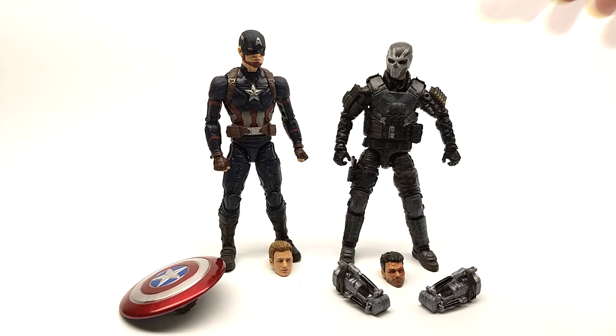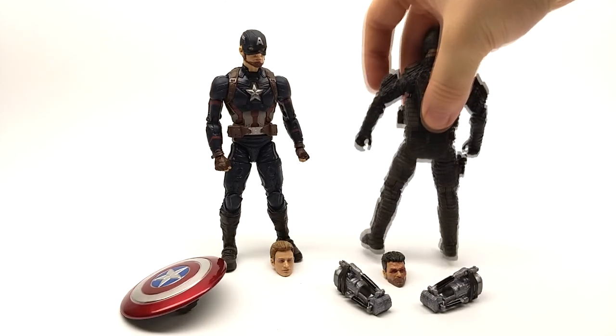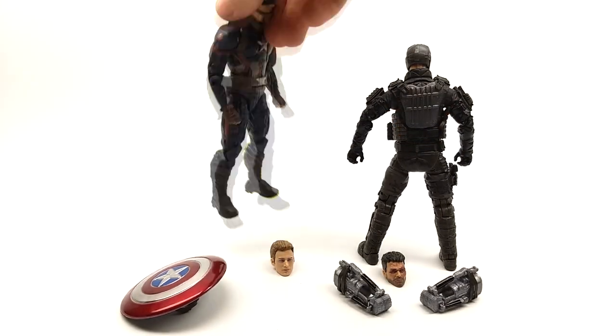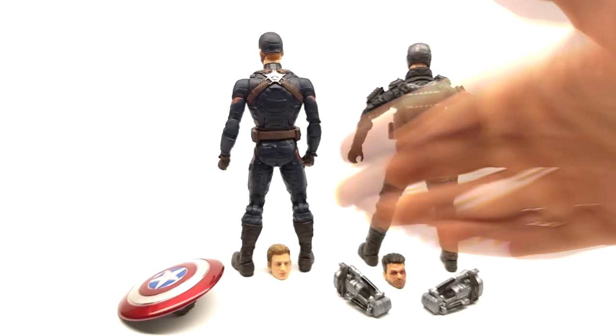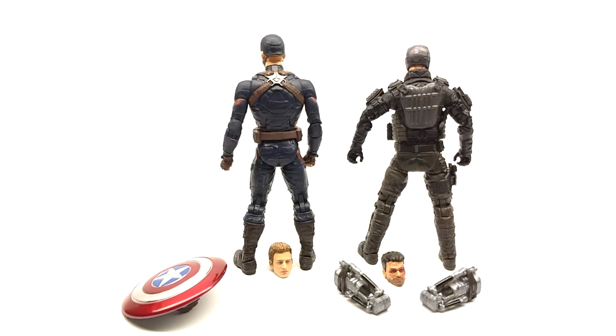So even though these 2 figures are great, they feature really good paint jobs, really good paint apps. They're definitely definitive versions of all of themselves. This Captain blows out every other Captain America they've ever given us, and Crossbones is a new character, so if you're interested in Crossbones, you're going to have to pick them up. But I don't think they are worthy of the $50 price point.